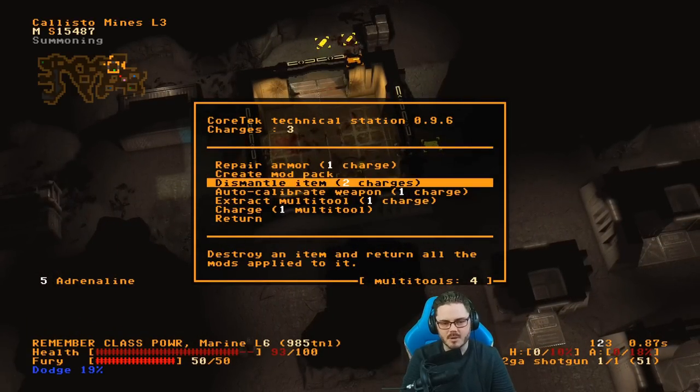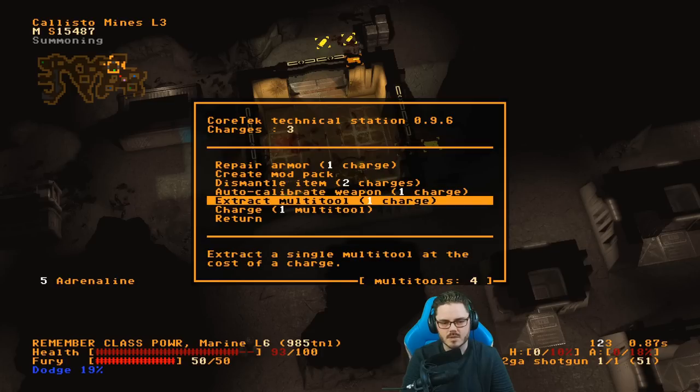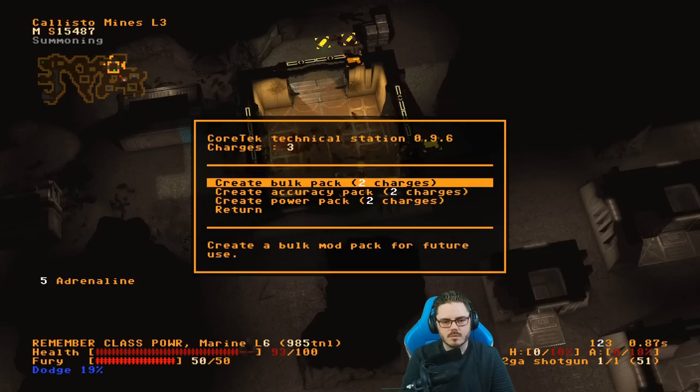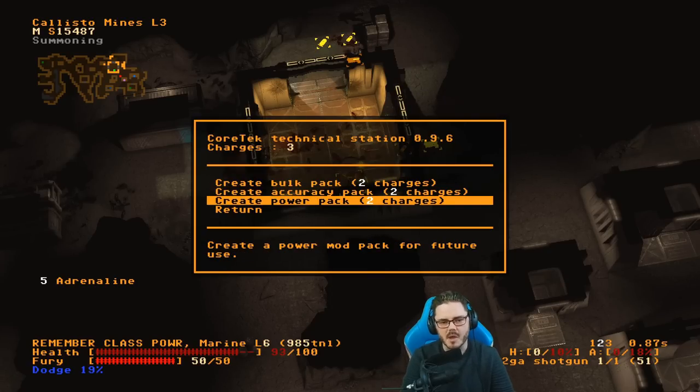Repair armor, create mod pack, dismantle item. Store an item, return all the mods. I see. Auto-calibrate weapon. Install auto-calibration system on a weapon. Extract multi-tool. Charge a multi-tool. Looks like the create mod pack. Oh yeah, we've got options here. Power pack, accuracy, bulk pack. It's got power pack.